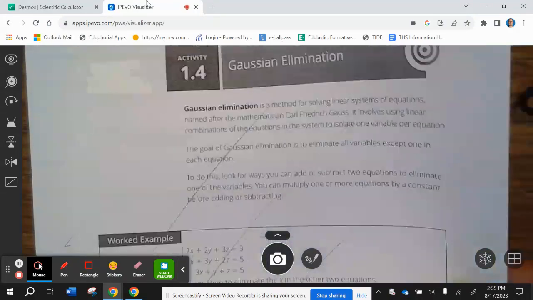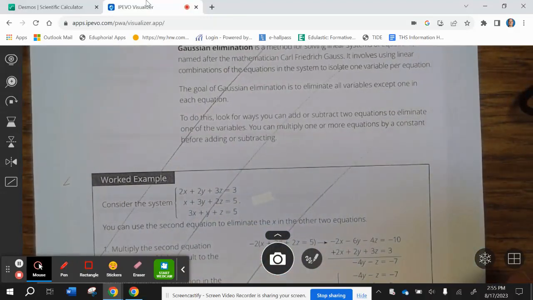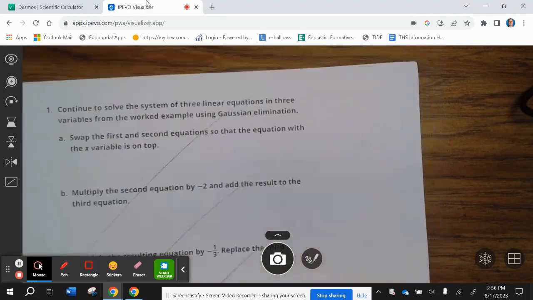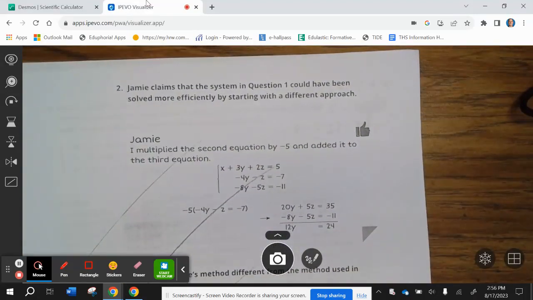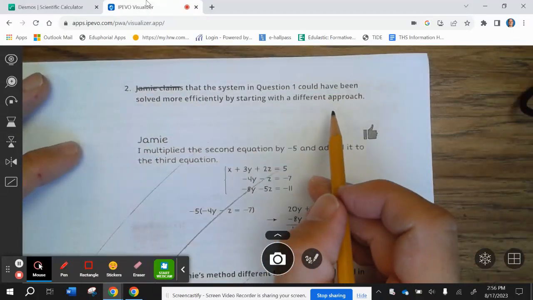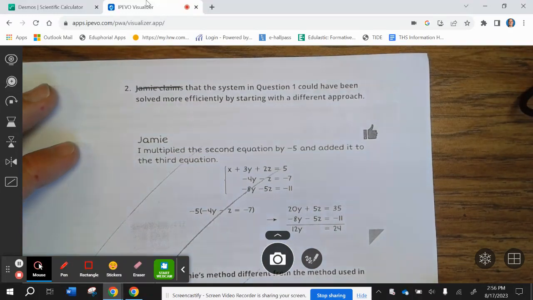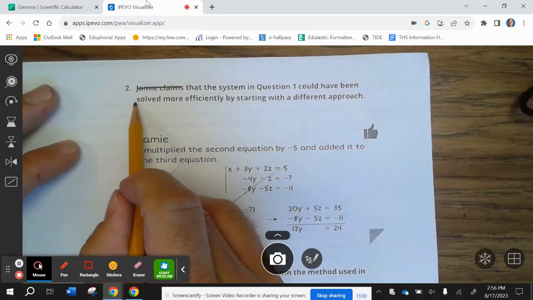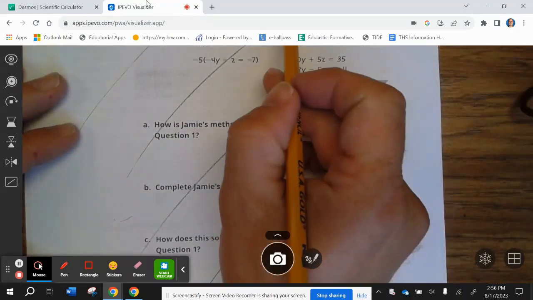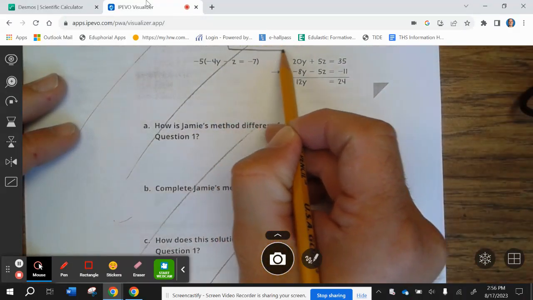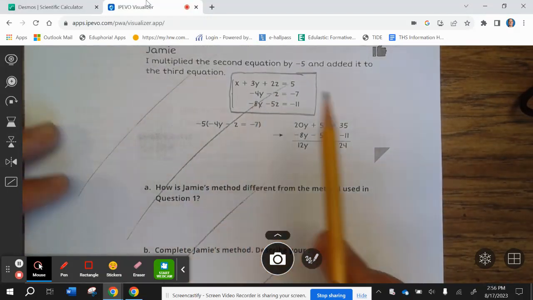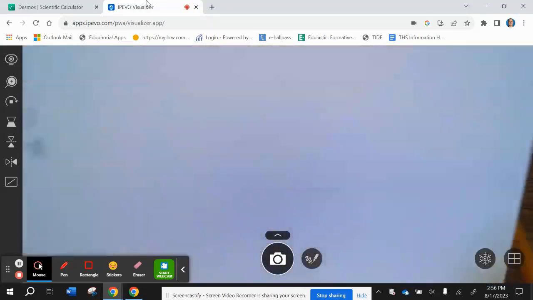All right, we're gonna ignore this example. Let's move on to the next. We're gonna actually ignore this page, so we're gonna move on. Now, we don't care what Jamie claims. What we do care about is solving this. We care about this right here. We're gonna solve this system, but we don't care about the other. So we're going to come over here. I'm going to turn this to the back page, and let's go ahead and solve this.